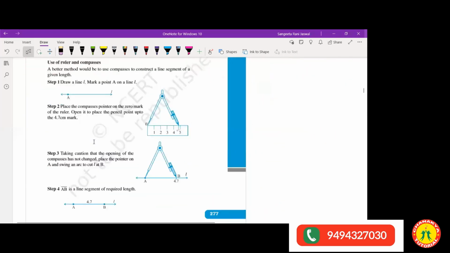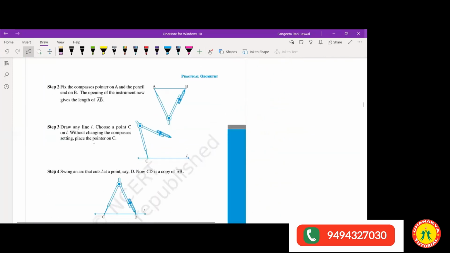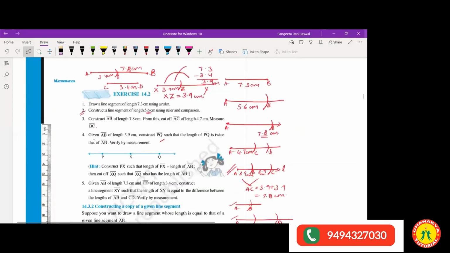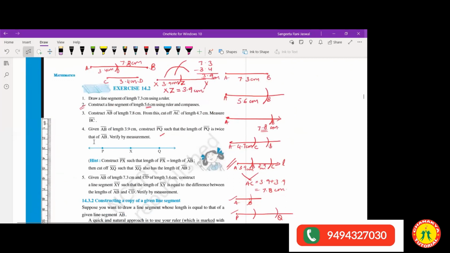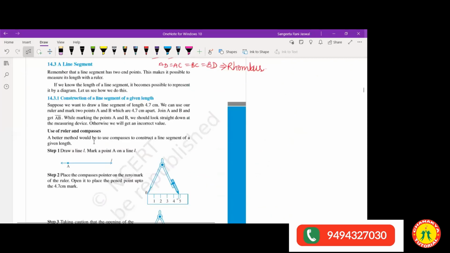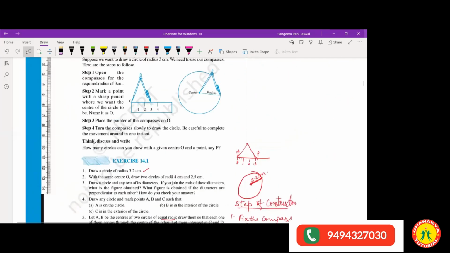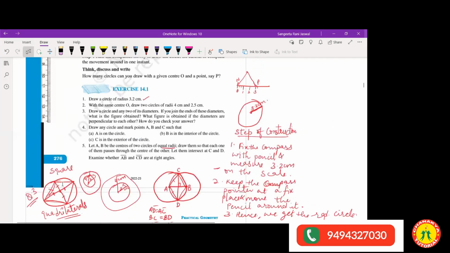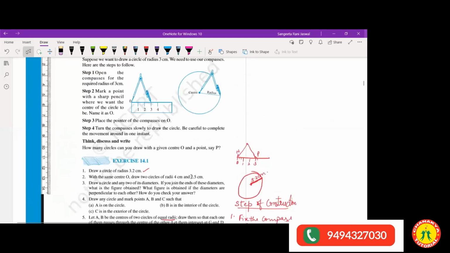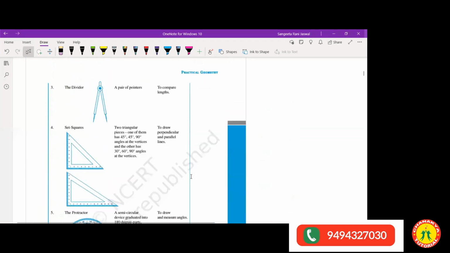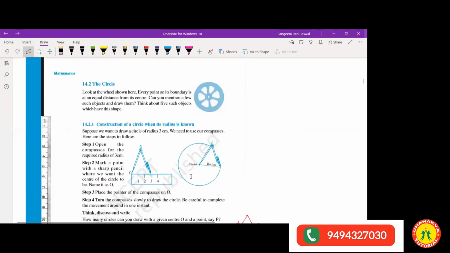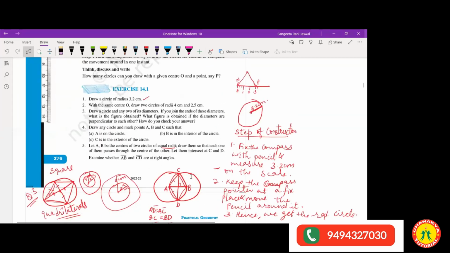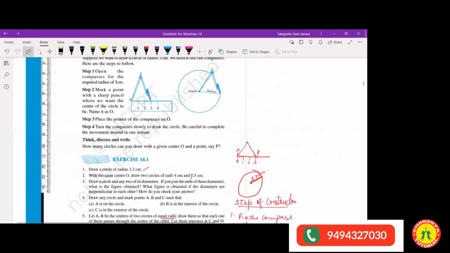So today we studied, just in a nutshell, constructing a copy of a line segment, constructing double of a line segment, constructing half of a line segment. Then what else did we do? We constructed circles, different types of circles, concentric circles, and quadrilaterals inside the circle. Is it a square inside the circle, a rhombus inside the circle? By looking at the diagonal properties, we could make out what figure is there inside the circle. All right, so this much for today.